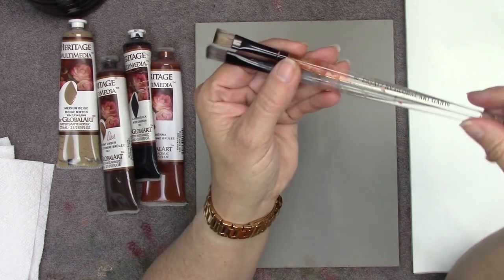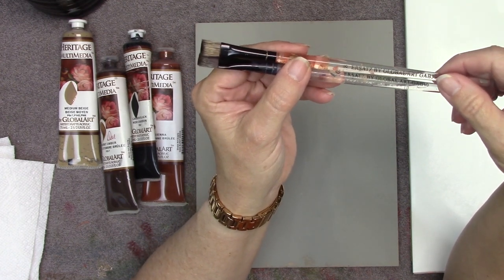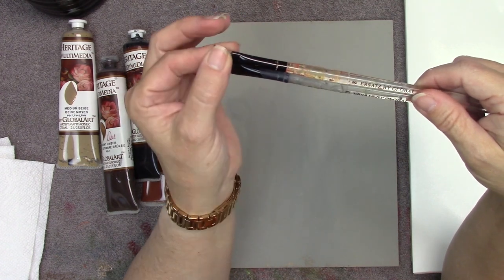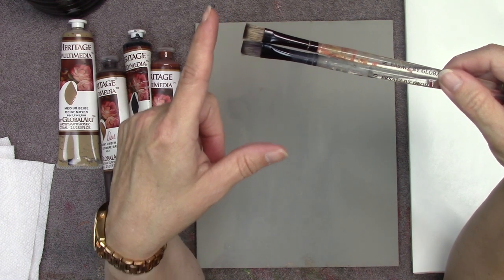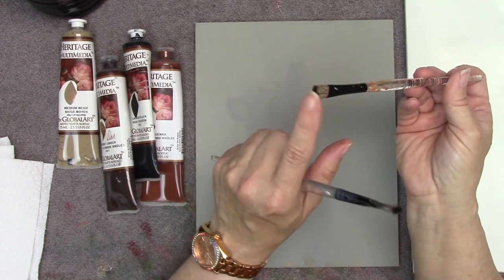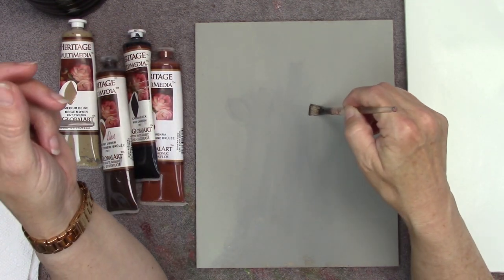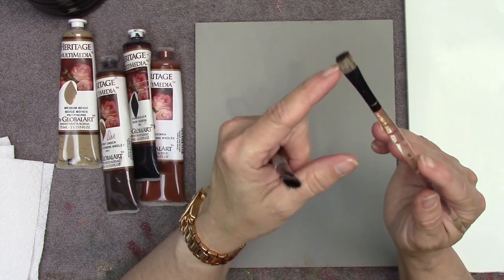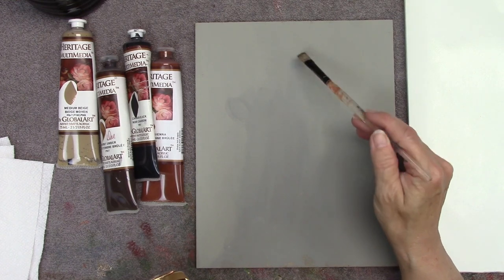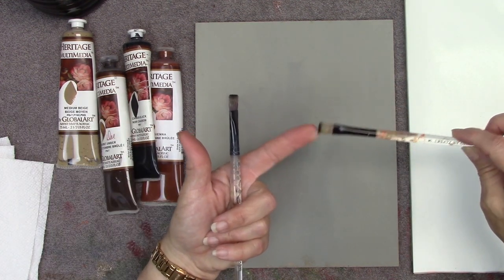These are my Global Art Fusion brushes, and I'm going to show you on a flat brush — I show my students all the time how it's really important that you understand your tools and work with your tools. You have three different tools, at least if not four. You have the chisel edge — up on ballet toe, up on the tippy-tippy point — and you can draw very straight lines with these brushes. Also, you can go on the ball of the foot, like the ball of the brush. You have the little corner of the brush, great for little details — in leaves, mountains, little flicks of grass. Then you can also drag your brush across a piece, lay it very flat and pull.